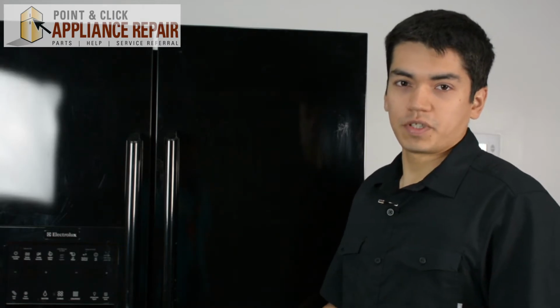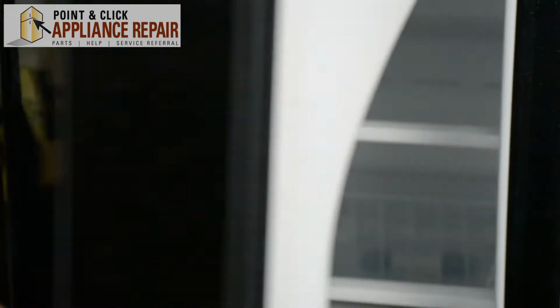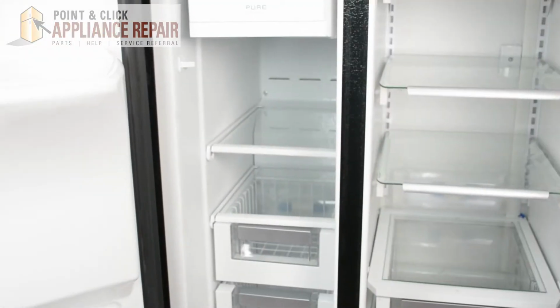For this demonstration, I'll be using an Electrolux Refrigerator. This is a side-by-side fridge. Keep in mind though that your fridge may be a little bit different, but the same technique should still apply. To get to the evaporator fan motor, we're going to open our freezer and remove all the shelves in here.